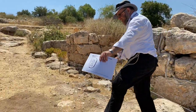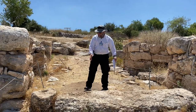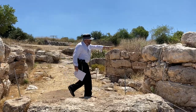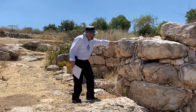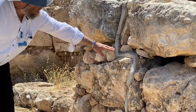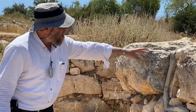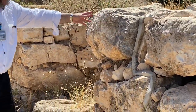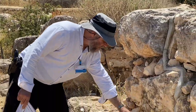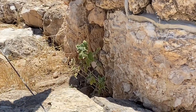This is the threshold that the gate of the city closed up against. Over here is one gate post still existent, and here is another gate post existent. You can see the line of the concrete going through from the bottom up until the concrete line was found on site. The other stones on top were found toppled over and were put back together to restore it. Over here on the side there is a drain, a gutter drain that would take the dirty waters out of the city.